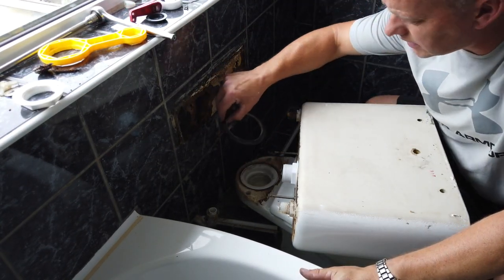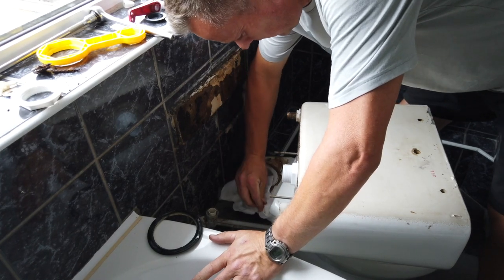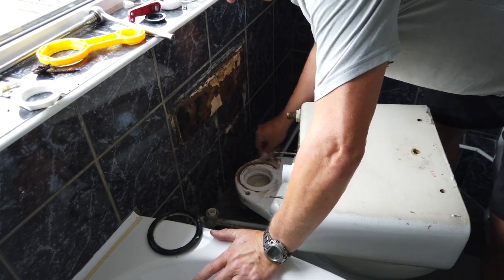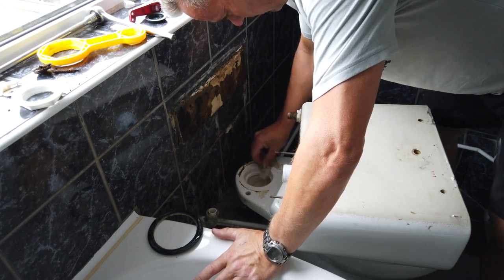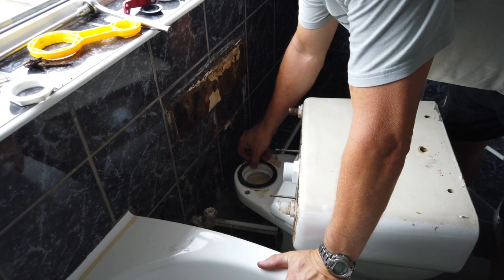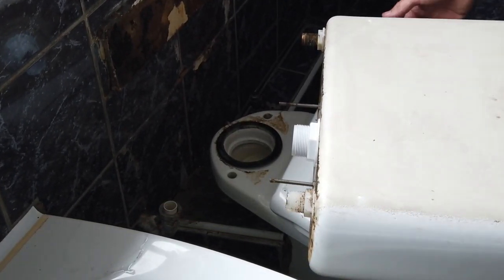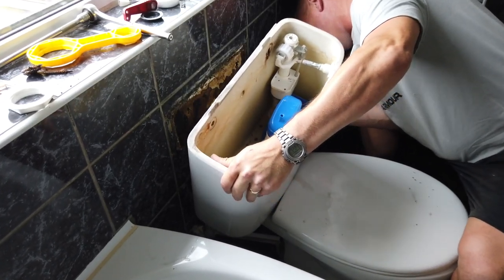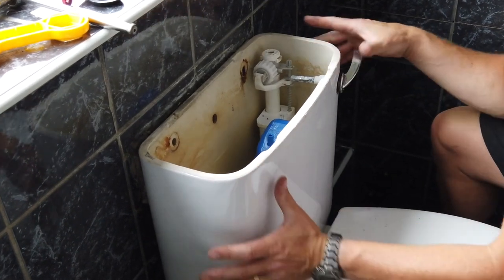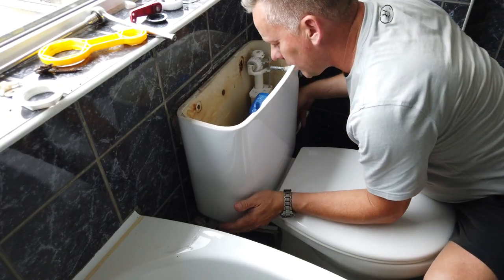Let's give this a clean — take that off for now and give it a quick wipe round with the Grimex wipe, just to clean off any of this rubbish. I'm not going to be too fussy with it — just want to get rid of the loose crud so the seals fit nicely. Get the seal back on. If your seal was split or perished you'd need to change it — you could put some plumber's mate or silicone around it. Then pop the system back down onto that, get it all into place up against the wall.